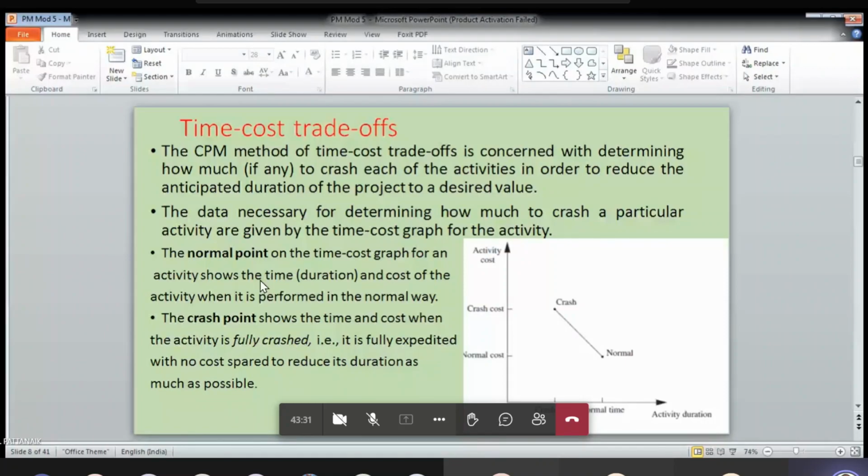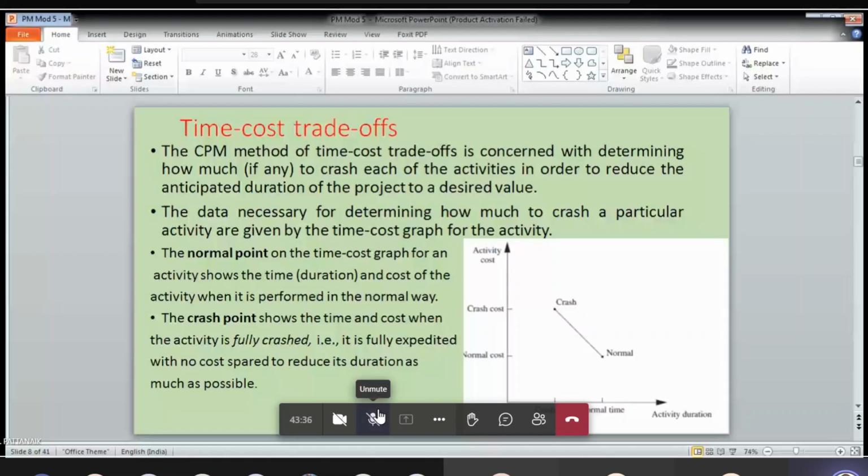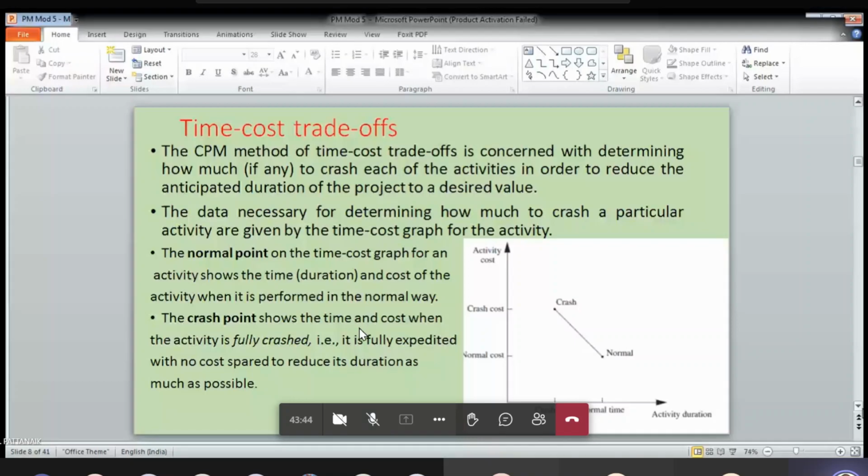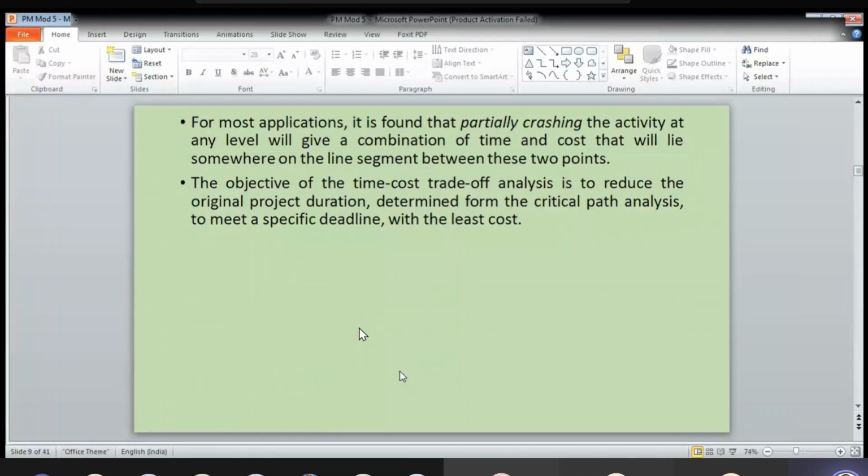Do you have any questions up to now? For most applications, this is also interesting: in most applications, you will find that partially crashing the activity at any level will give a combination of time and cost that will lie somewhere on the line segment between these 2 points.